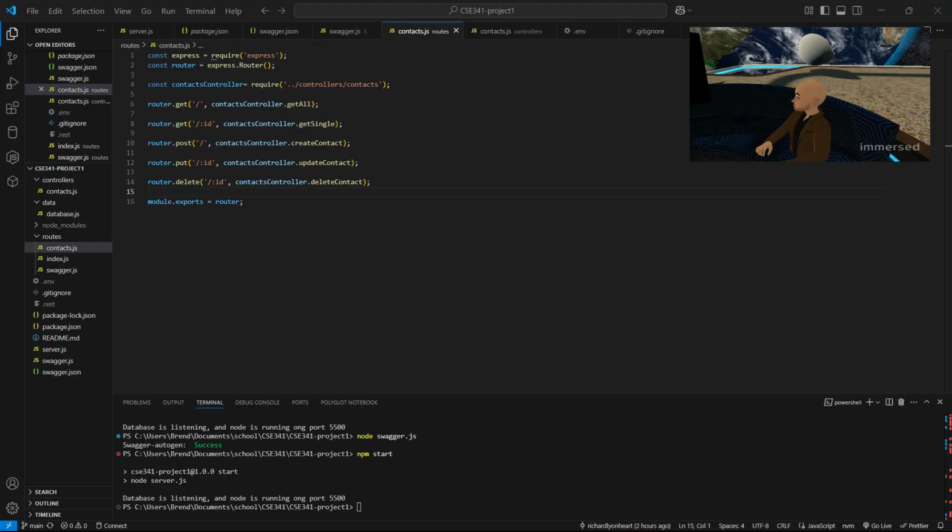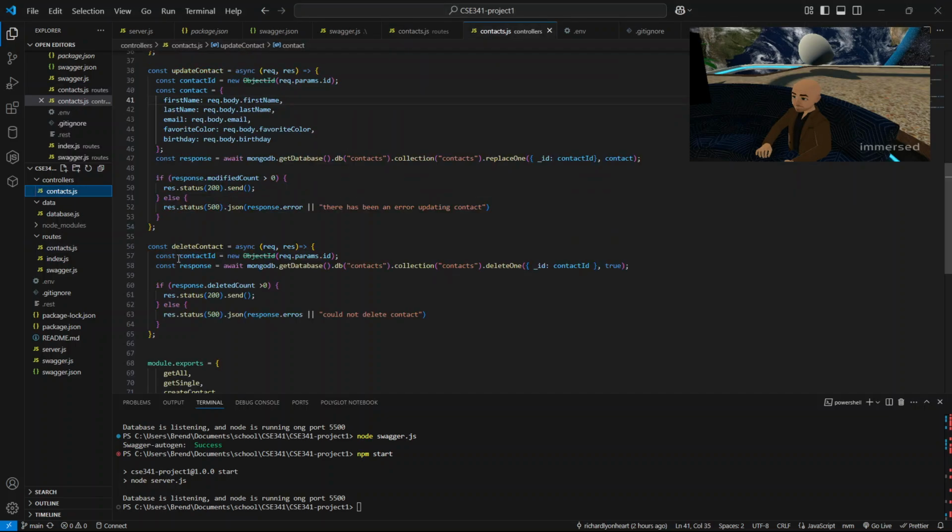So if we go back to the code here, you can see that for delete contact to work, we don't have to add any of the first name, last name, anything, we just have to put the ID. And it's going to either delete it, or it's going to tell us that it failed.